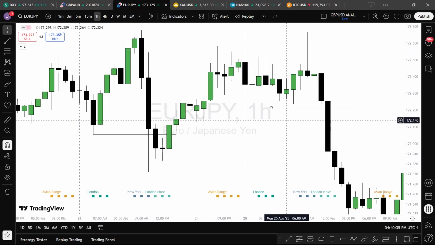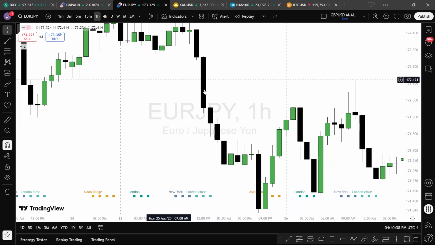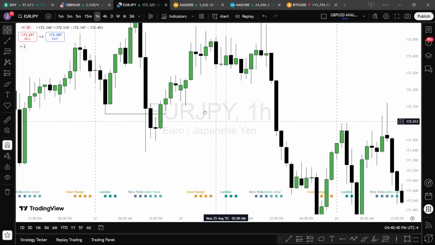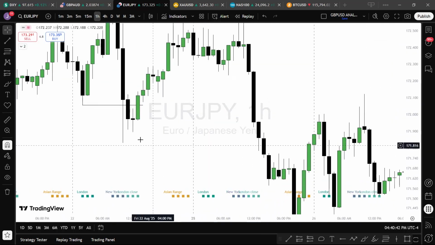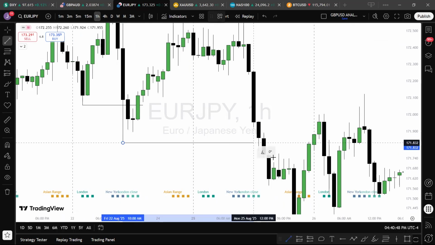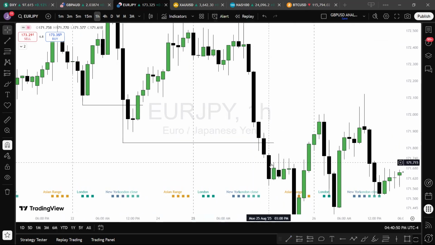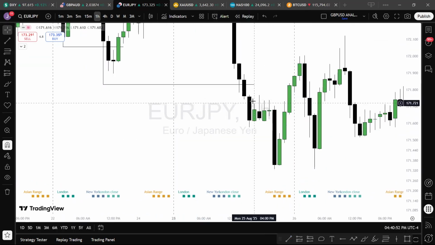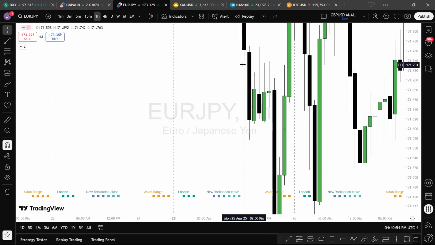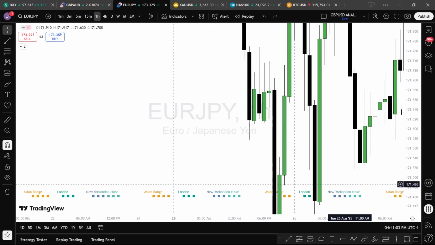The same thing here. So I want to show you where we could see a fair value gap and price continued. So you can see here as price broke this low, it left lots of fair value gaps before breaking and after it broke it. So here's a fair value gap, here's another fair value gap. You can see how price returned. Let me expand. Price returned. So you can see here's a volume imbalance. Price returned into the volume imbalance and then traded lower.